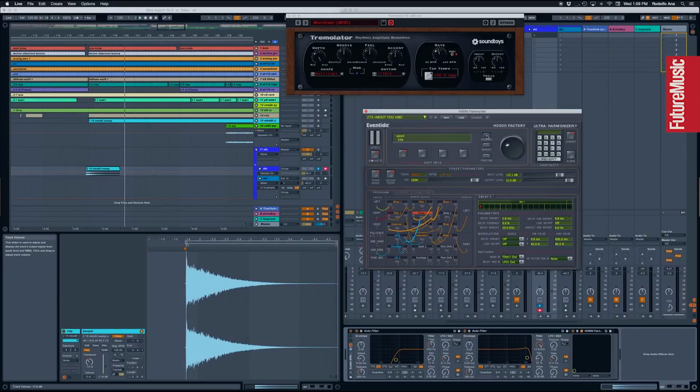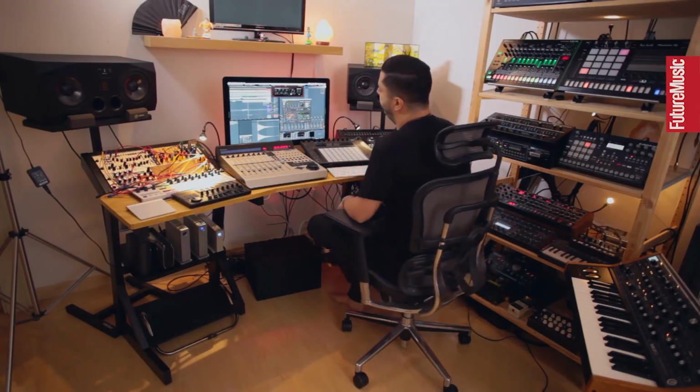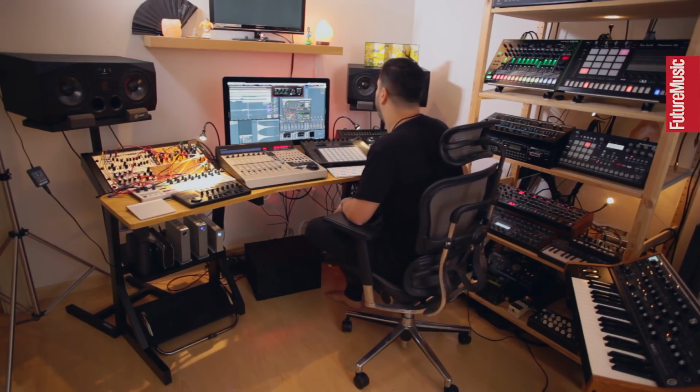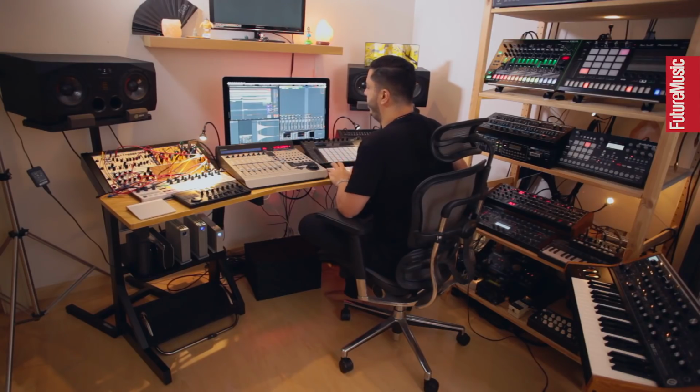It's really great for spaced out stuff. It's very hard to tweak, as you can see here from all those little cables, and the settings are pretty extensive. But with the actual box, the original ones, people would just use presets because it was also kind of hard to program. That's kind of how I used it. Just loaded a preset, and that's it. And it just sounded good.